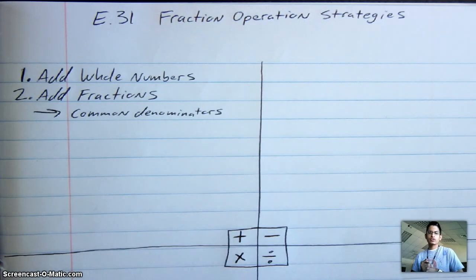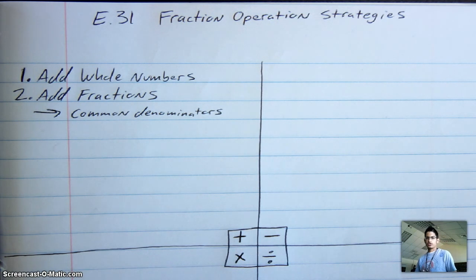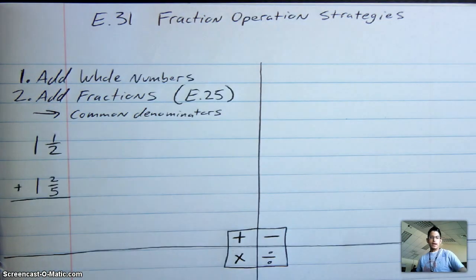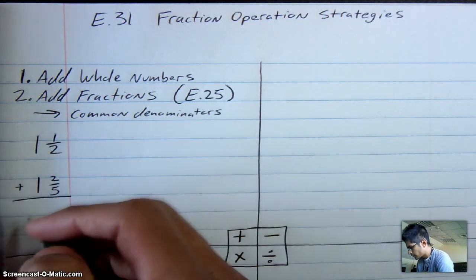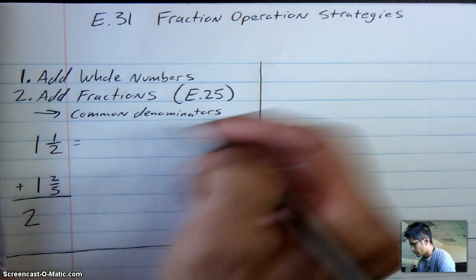Alright, so the two most important things to remember when you're adding is to always add the whole numbers first and then add the fractions. Again, if you need help with adding fractions, look back to the previous episode to see the exact specific steps you need to do. Reference back to episode 25 if you need help on that. I'm going to do a real brief one. So you always want to add your whole numbers first, so 1 plus 1 is 2, and make common denominators when you add your fractions. That was what episode 25 was about.